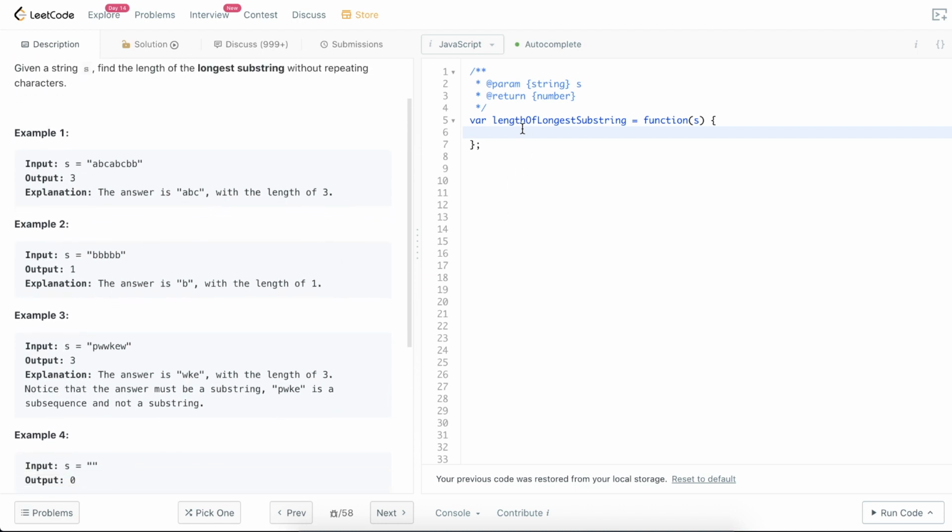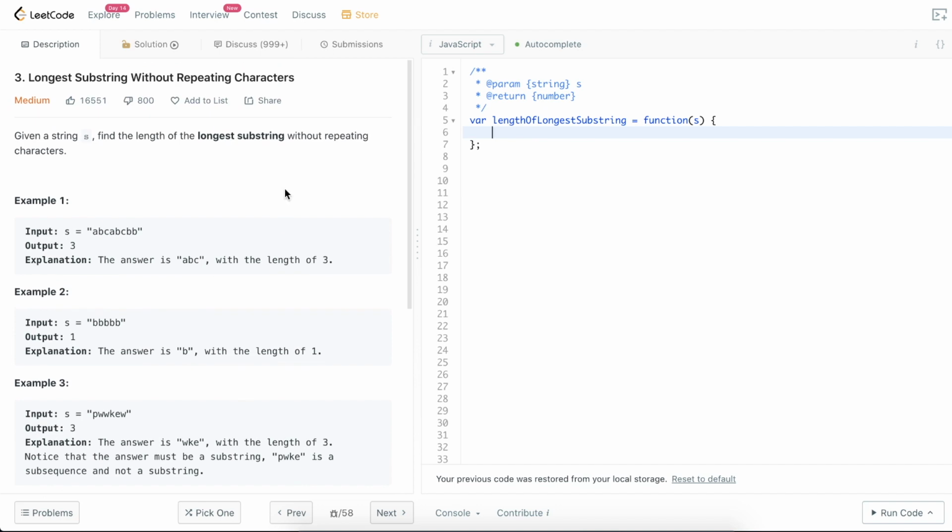So I think what we want to do first is just keep a map of all the unique characters, and then we're going to want to keep the max length. So initialize that at 0, and we're going to want 2 pointers to keep track of this substring length, right? Or as they would call it, the sliding window technique. So you want to keep a window of the length, right? With 2 pointers. So one at the beginning of this window and one at the end. Here I like to call this start.